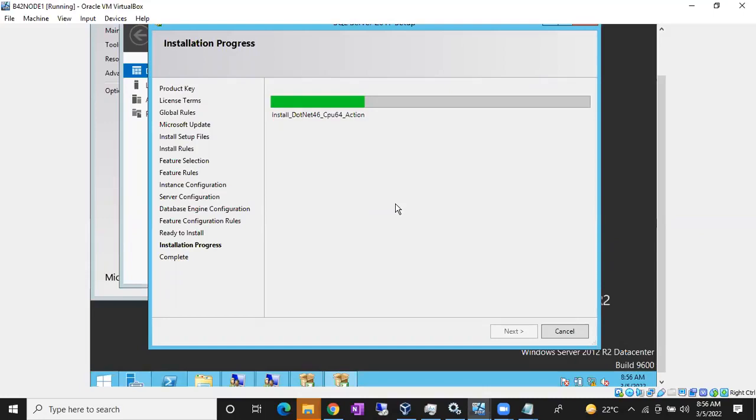Sir, in Node 1 and Node 2, are you installing the same 2017 only? Yes. See, for Node 1 and Node 2, the instance name is the same. I'll give B42 SQL 2017 for Node 1, and for Node 2 also B42 SQL 2017 only. But you can ask, sir, I'm going to get confused, right? Which instance is from Node 1 and which is from Node 2? How can you identify? Based on Node 1 and Node 2, you can identify. That is Node 1/SQL 2017, and this is Node 2/SQL 2017. So while connecting, you will give node 1/SQL 2017 or node 2/SQL 2017.